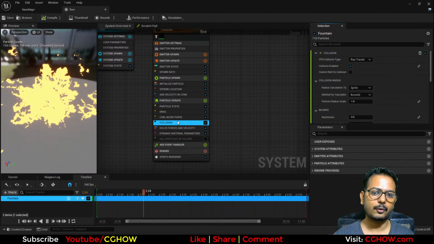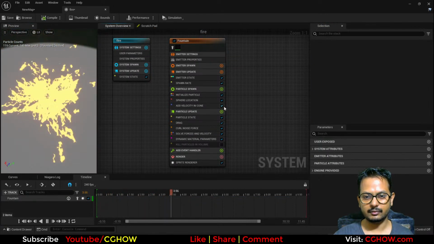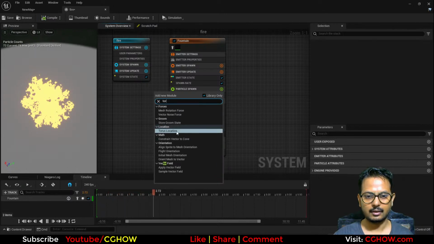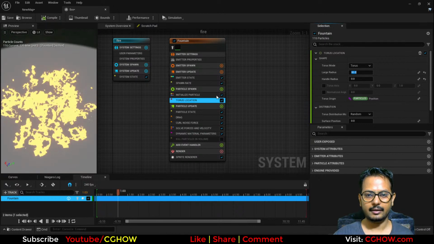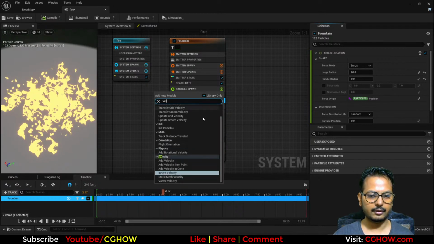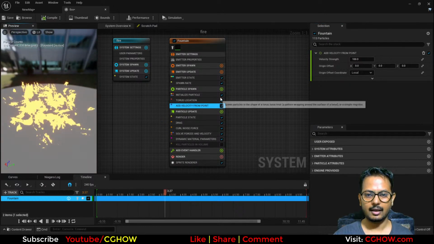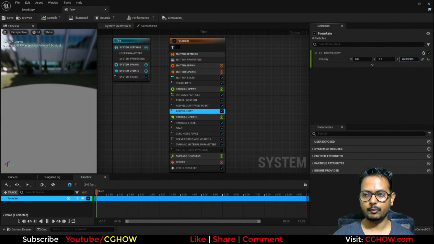So that's why I didn't want to use this. But one more way you can do it, you can take a torus and just take it like 50, and then I will use velocity from point, so it's just spreading, and then I can take normal velocity just to move it up.